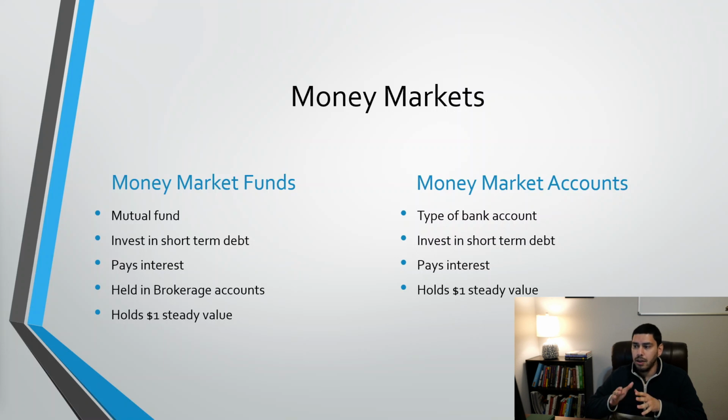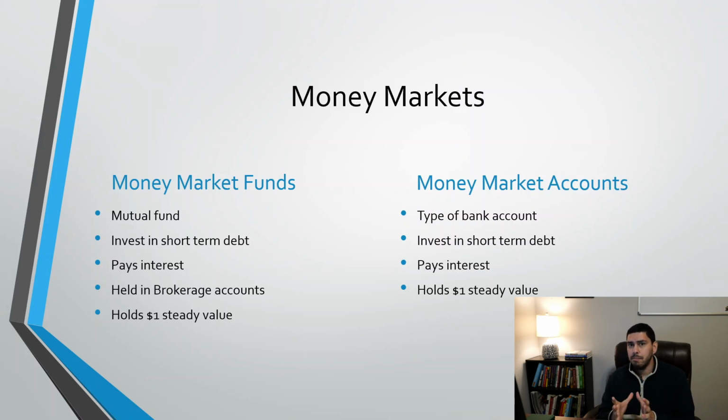So with money market funds and money market accounts, your dollar is worth a dollar, and then you get paid interest because they hold debt instruments that are maturing in 90 days or less versus, let's say, bonds that can mature in a year or longer, so there's more room for the value to fluctuate there.